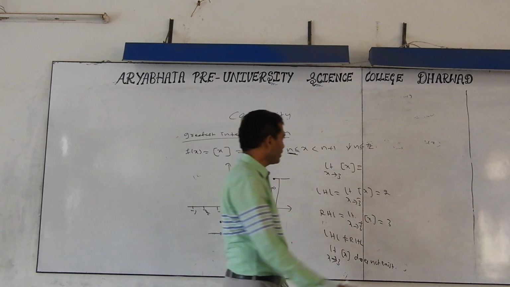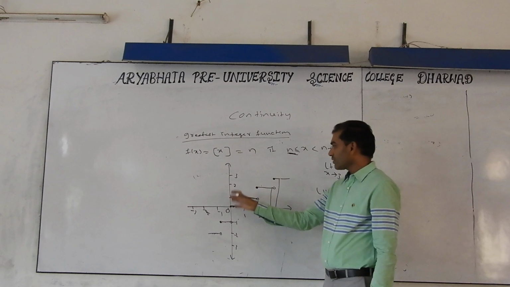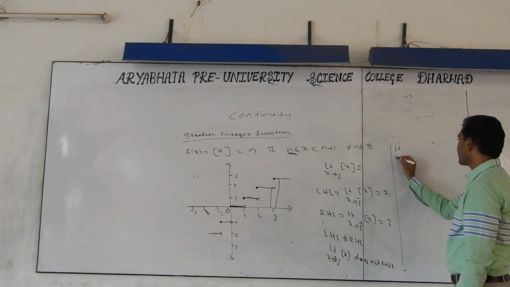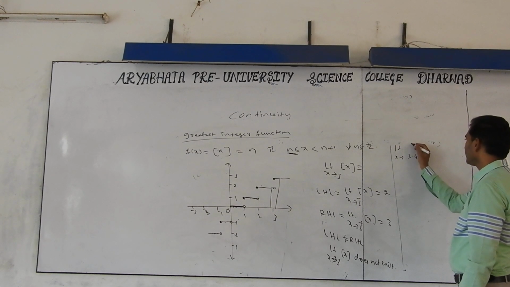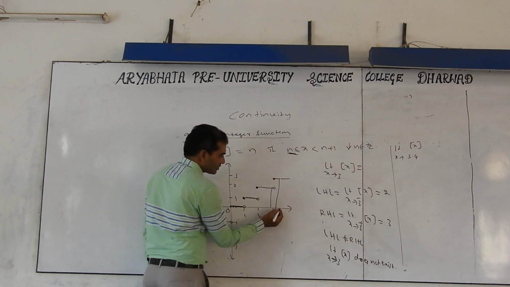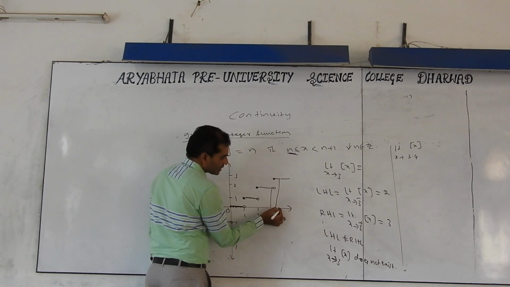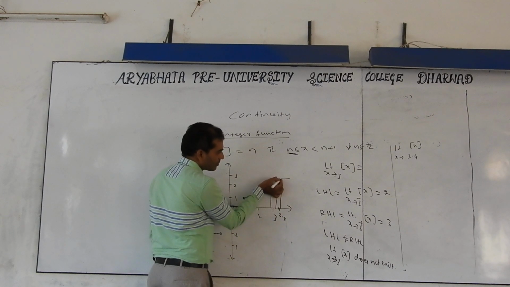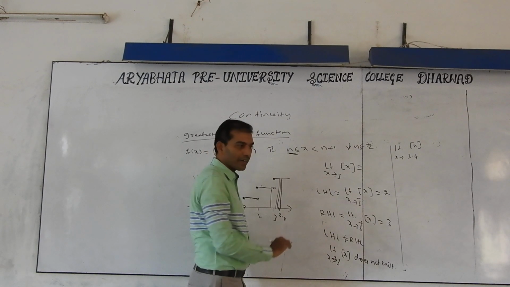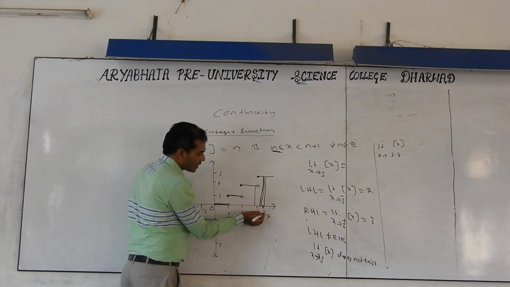Okay? For example, at all integers it also does not exist. At 1, 2, 3, 4, minus 1, minus 2, it does not exist. What about non-integers? Limit x tends to 3.4. Tell me. Here, this is 3.4. The right neighborhood is this, the left neighborhood is this, so both are the same. Right?